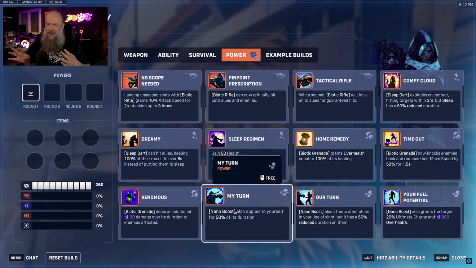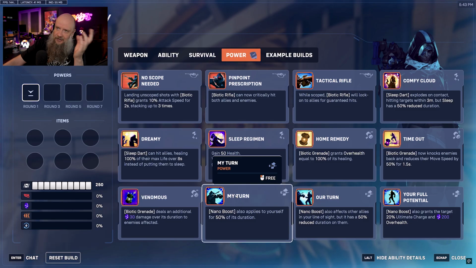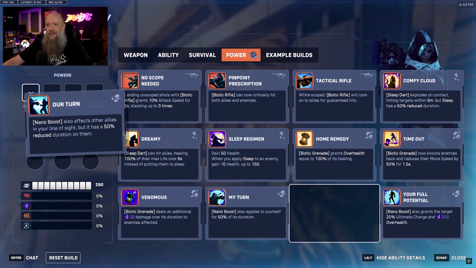And now we're getting into the Nano Boost stuff. My turn. Nano Boost also applies to yourself for 50% of its duration. I think we all know that one from the different events, the April Fool's events and whatnot. Our turn, however, is kind of interesting. Nano Boost also affects other allies in your line of sight, but it has a 50% reduced duration on them. But I can show you guys our turn.